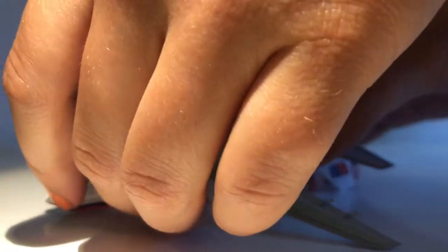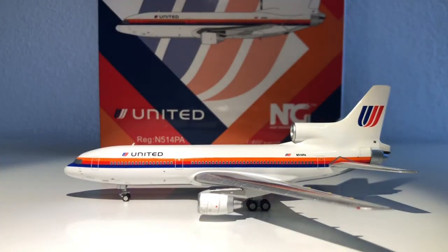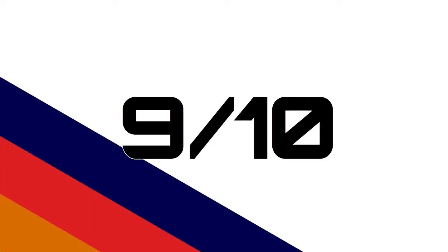So the only things I think NG could really improve is maybe a little bit the shape of the nose and the number 2 engine. Add some more detail inside of the engine. So I'm gonna give it a 9 out of 10 for that reason.